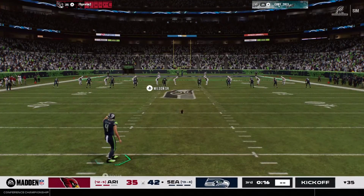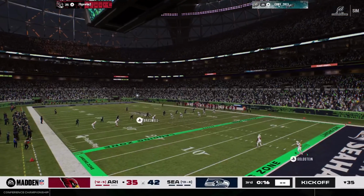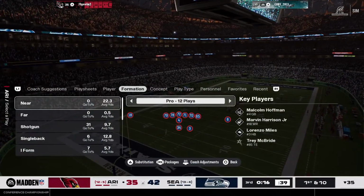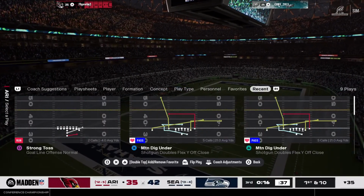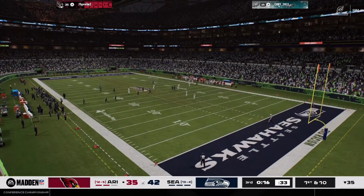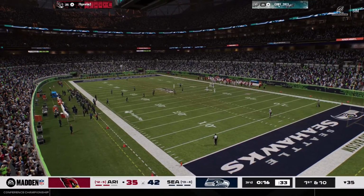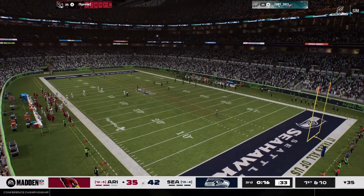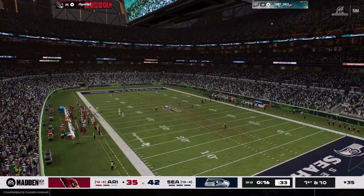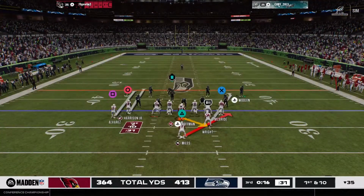Cardinals 35. On now is Dixon to kick this one away. Michael Dixon to kick off for Seattle. And he wasn't chancing a return there, putting it out the back of the end zone for a touchback at their own 35-yard line. Pretty good field position here for the Cardinals as they get ready.